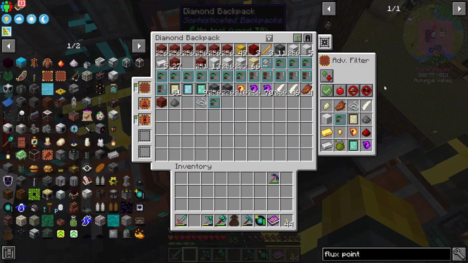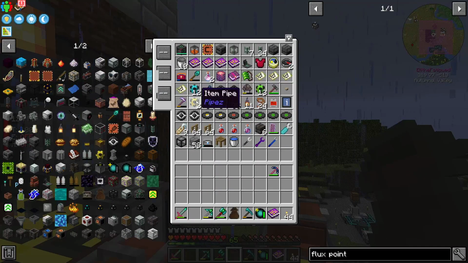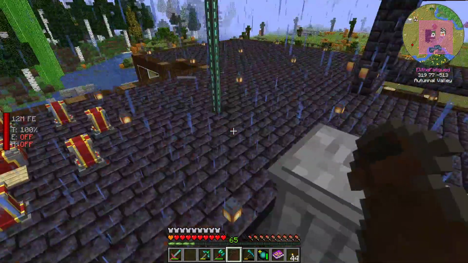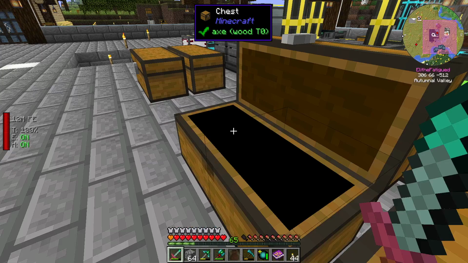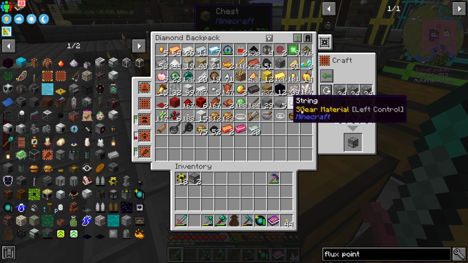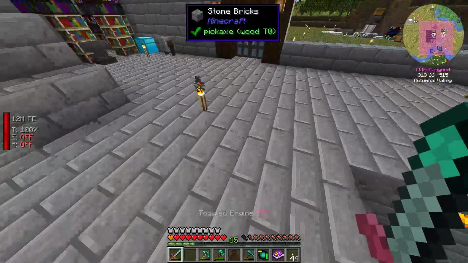I guess we can put glowstone in here, right? Kind of filter out. Maybe I don't have to filter it out. What am I missing? Cobble? Yeah, I'm missing cobblestone of all things. Okay. Perfection. Llama.